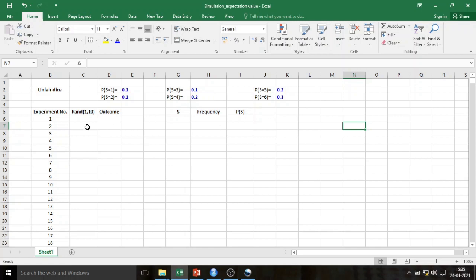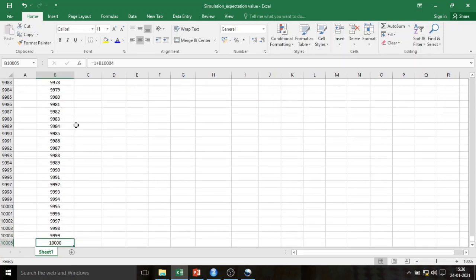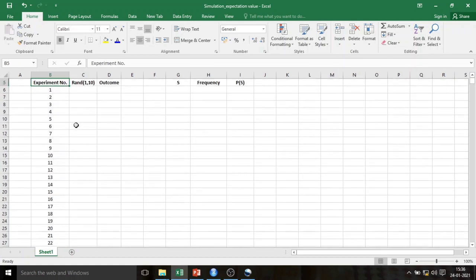Some of the column headers I've already put in ahead of time to save time. I have also numbered the entries in this row from 1 to 10,000 because we are going to do a simulation of 10,000 experiments. And in each experiment, we are going to roll this dice once.